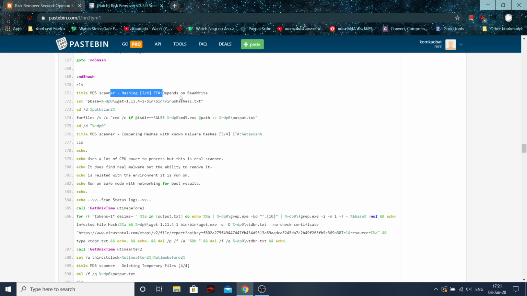So this is the hashing. The hashing uses the same malware base. It goes to the scanning directory, recursively processes all files, and puts them in the output.